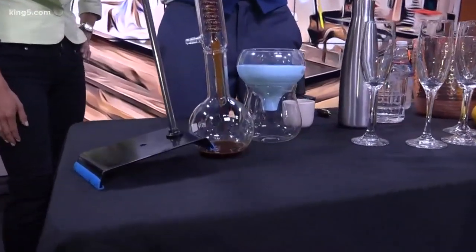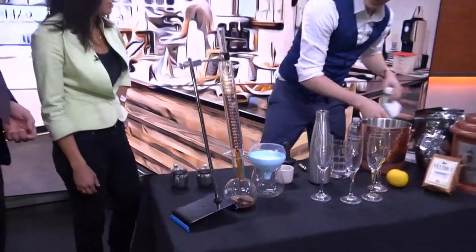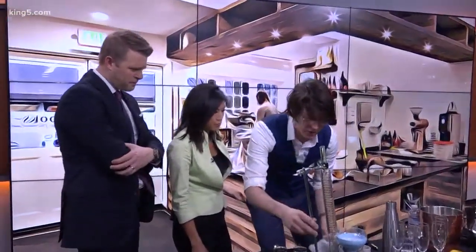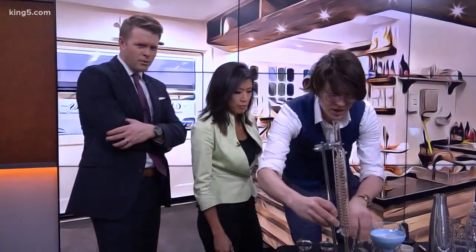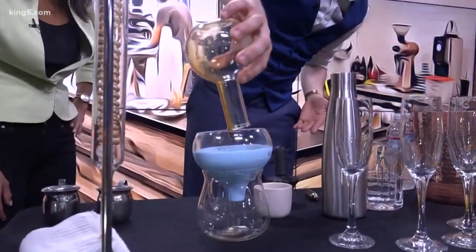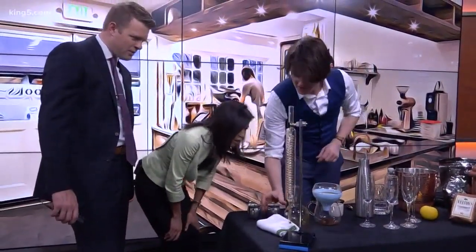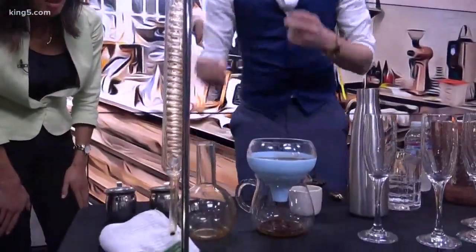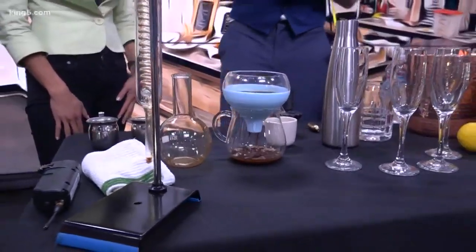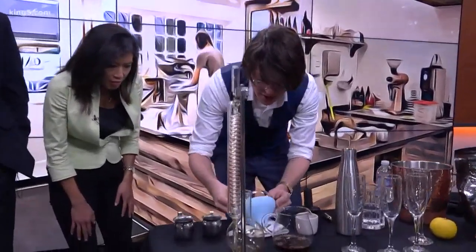So that's filtering the espresso shot — it's mostly bringing the temperature down, which is going to help get through the next filtration process. Before I carbonate the beverage, I need to remove some of the things in the coffee, like lipids and different things in the crema that are going to keep it from carbonating properly. So I'm going to move this on to a carbon filter — basically like a Brita. This is going to filter out the lipids and things that are in the crema that would interfere with CO2 and prevent the espresso from carbonating. It's also going to reduce the volume of the espresso quite a bit.